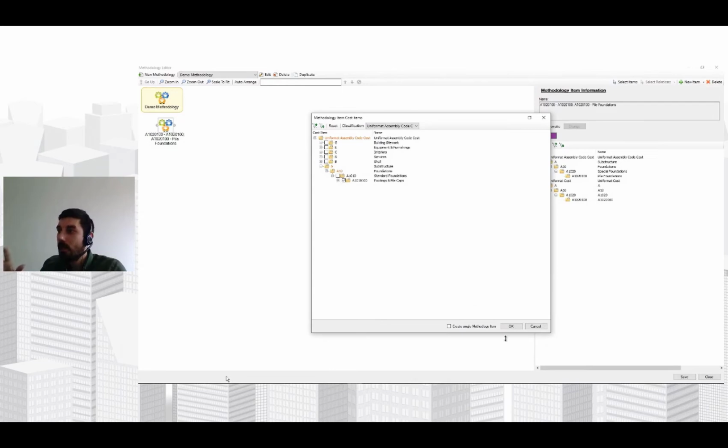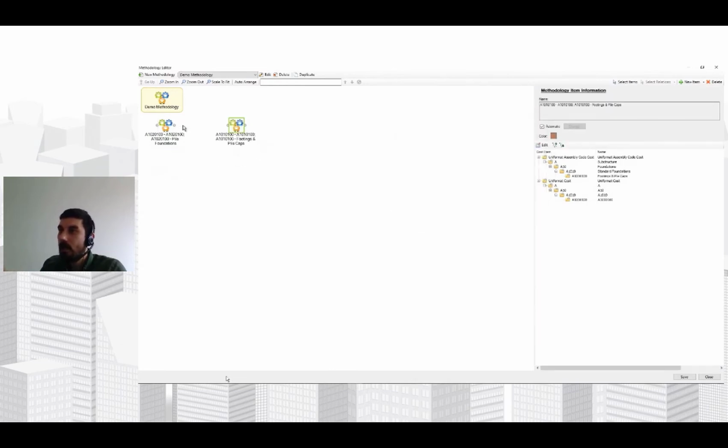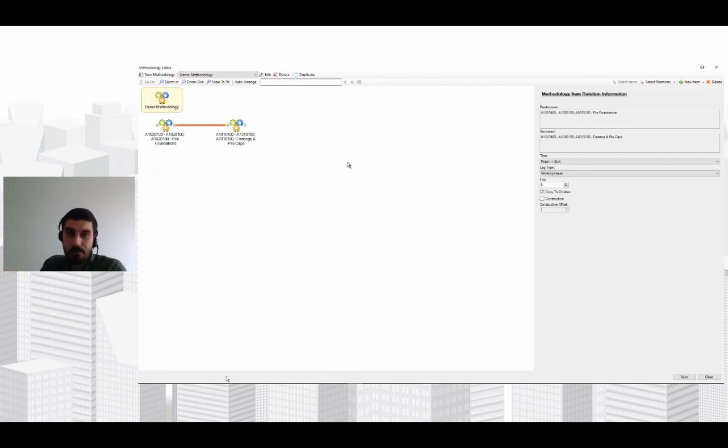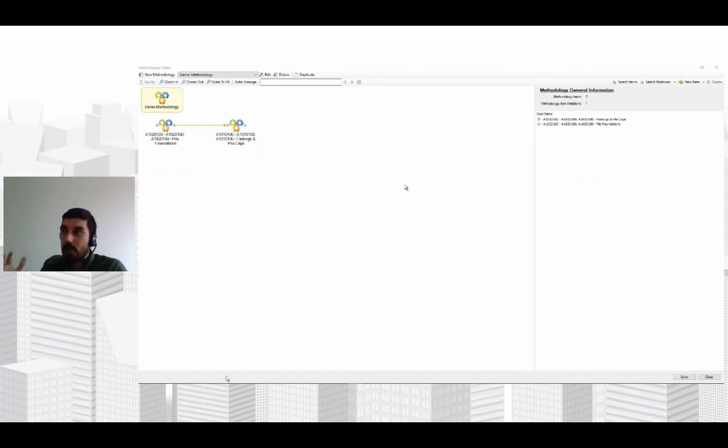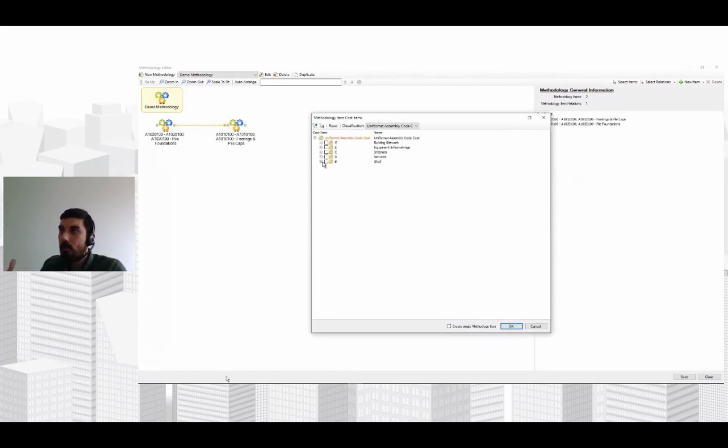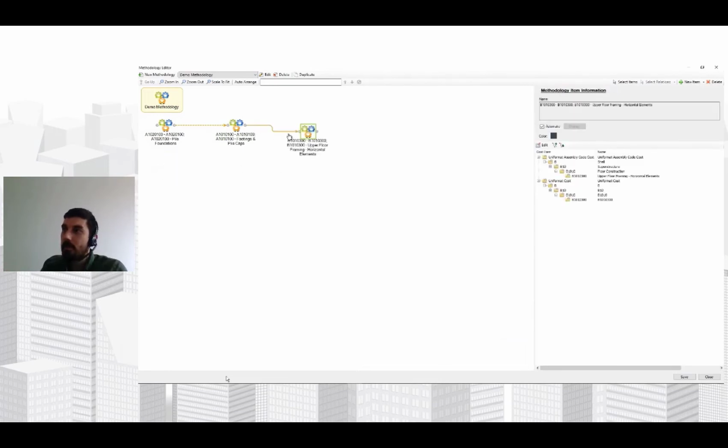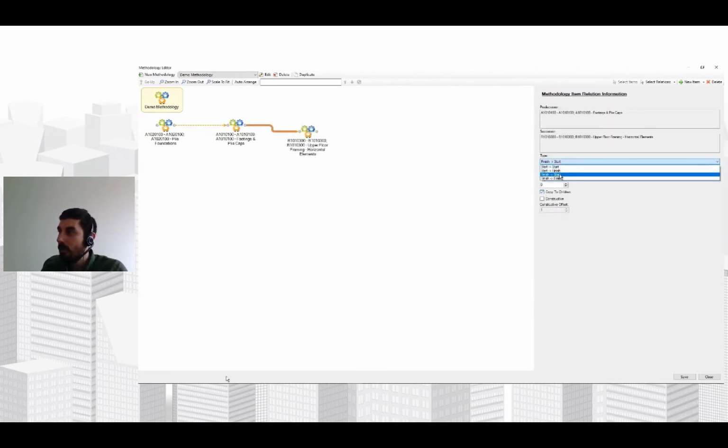After that, we're going to execute the foundation footings and pile caps, that's a completely natural, intuitive workflow. Then we're going to go with the slab on grade, we're going to find the slabs. The next classification category in Uniformat, we're going to be able to define relationships between them, the type of relationship, the lag if we need it, and so on.